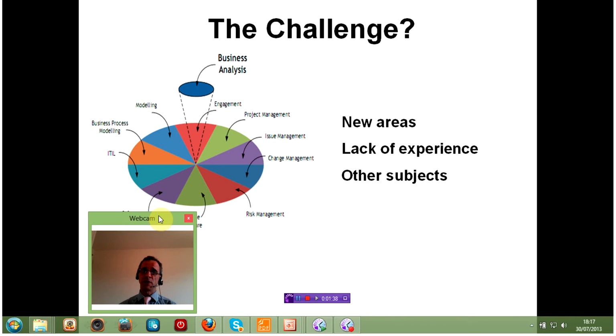The examiner is going to give you a set of scenarios. He's going to ask you to have knowledge and apply that knowledge to certain situations and produce professional answers, professional reports, etc. So I guess the lack of experience may put people off, a lack of knowledge about certain areas within the P3 syllabus.